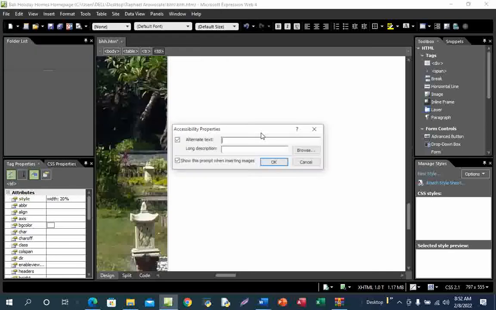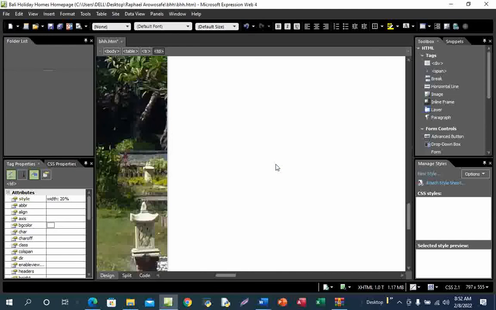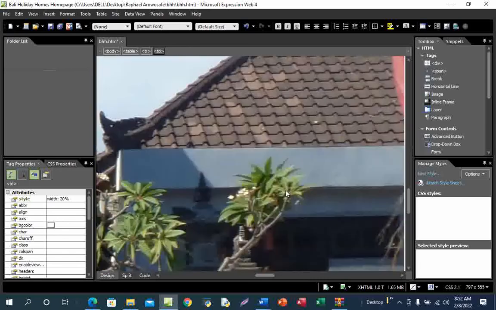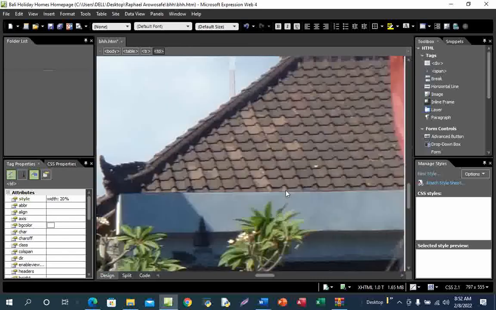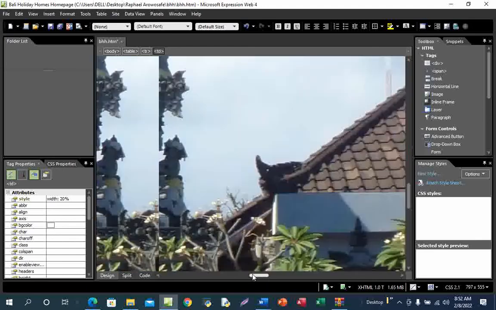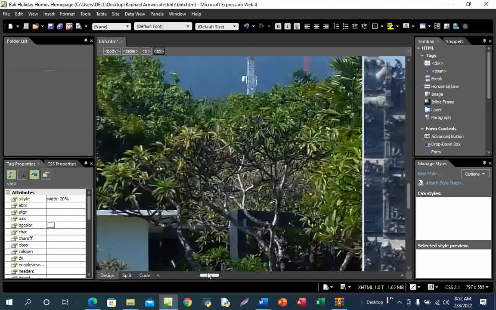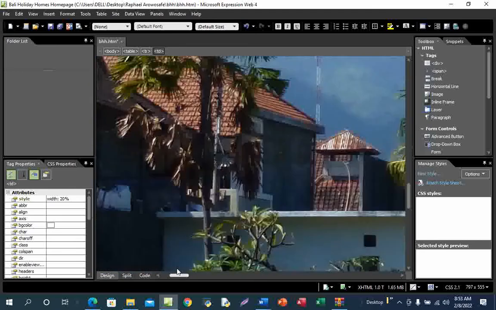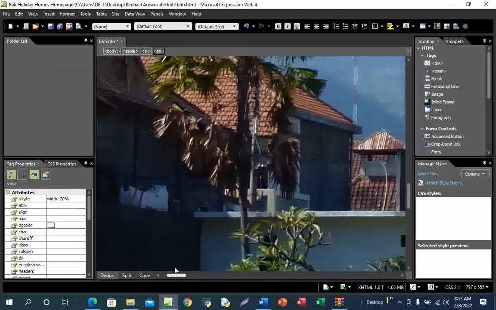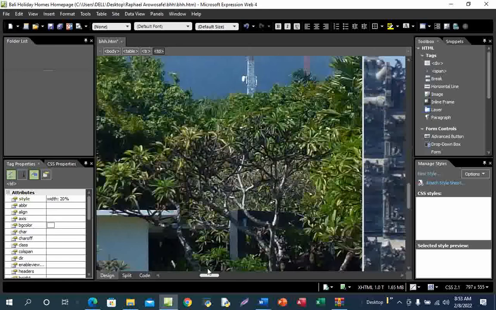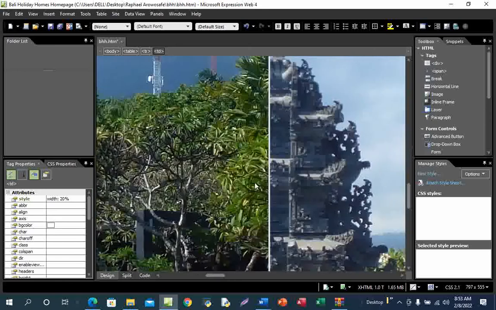We can call it the image of a tower. Click on it. Image of a tower.